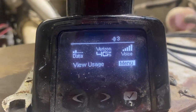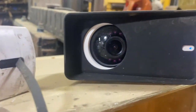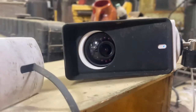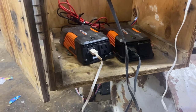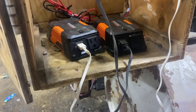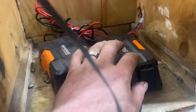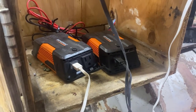Got my connection connected to three devices, one being my phone, one being a Wyze Cam that moves. That's a Wyze Cam pan and Wyze Cam stationary. Both of these have their mounts in the woods on the pump and in the releaser house. So at the end of every night, I just shut off my Generac inverters and we are good to go.